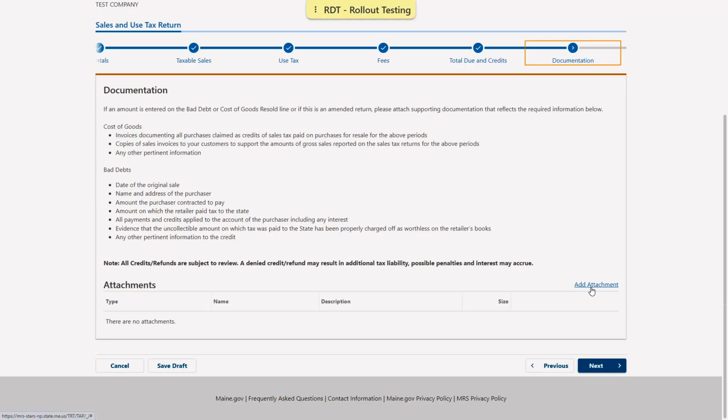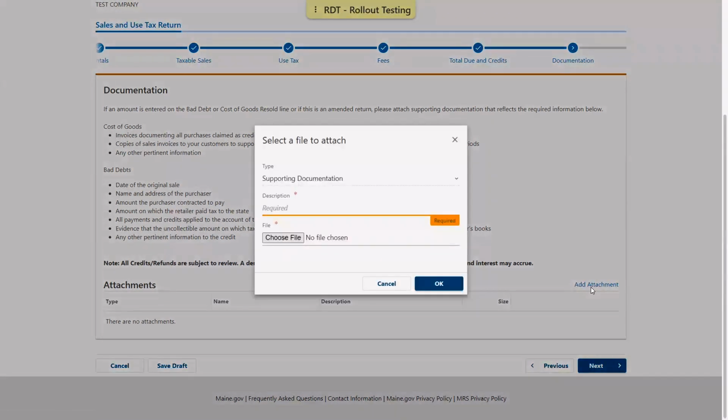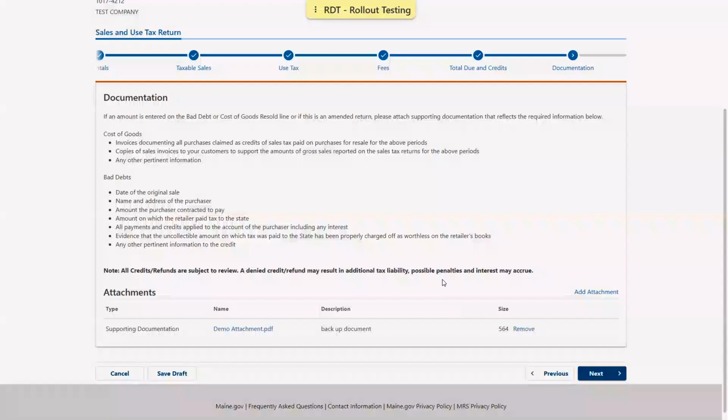Since we are amending, we'll add supporting documents now by clicking the Add Attachment hyperlink, entering a description of the file, browsing for our file, and once we've selected our file, we'll click OK. And we'll repeat this process for any applicable attachments. And we'll click Next to proceed.